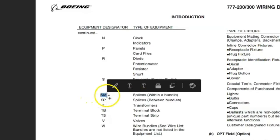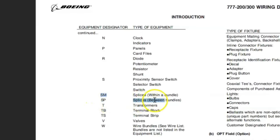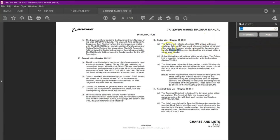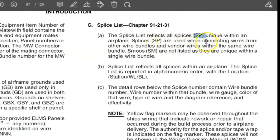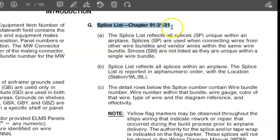You can see over here, SM means splice within a bundle. All the wires will be of the same bundle. And SP means splice between the bundles, meaning the splice will have wires of different bundles. If we search more, it will give us more detail. The front matter is explaining properly. The SPs are used when connecting wires from other wire bundles. And the splice list will contain all the SPs, the item number of the SP.